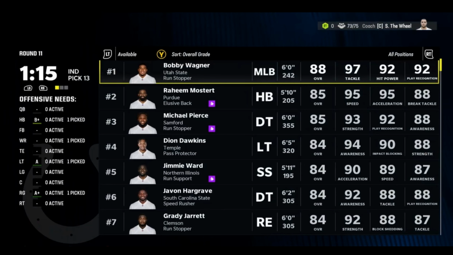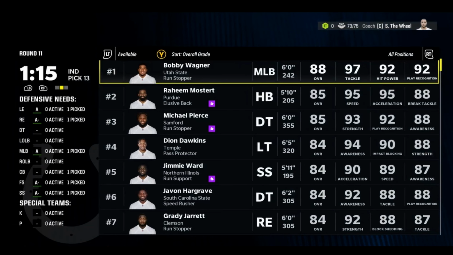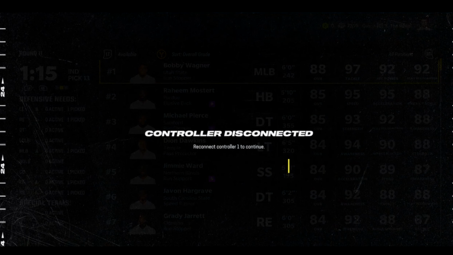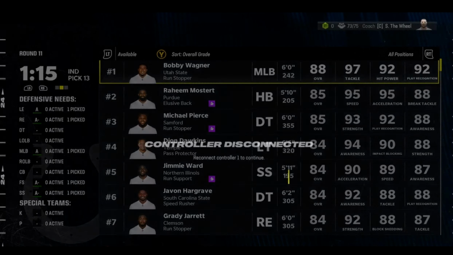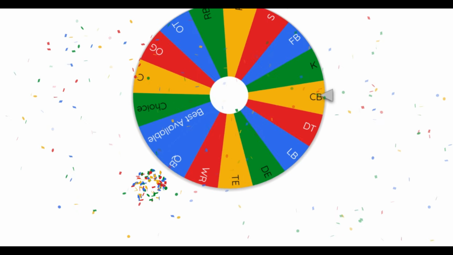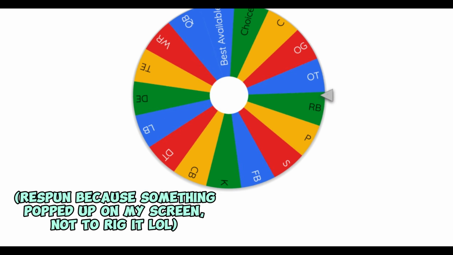Come on, quarterback. Okay, best available. Okay, yeah, it is Bobby Wagner. So we get our second linebacker on the team, and we continue to stack out this defense. This defense could be a 90 overall. You know, hopefully this defense can carry us. But yeah, Bobby Wagner here in round 11. Welcome to the team. If we seriously go throughout this entire draft without getting a quarterback, that would be insane. Who will we get in this next round here?